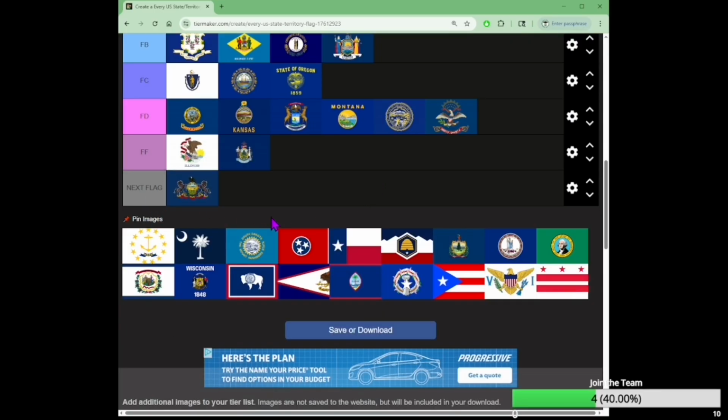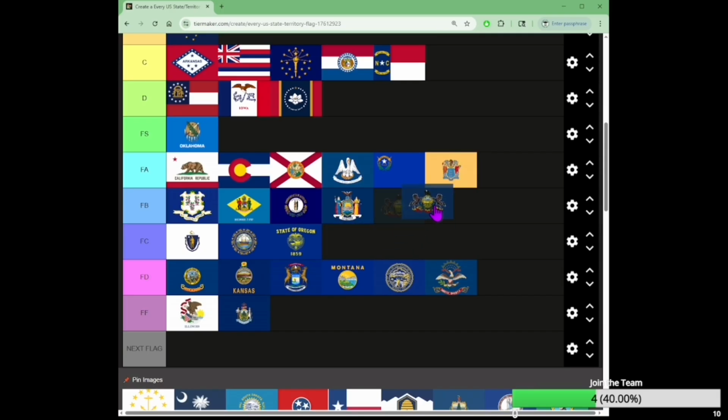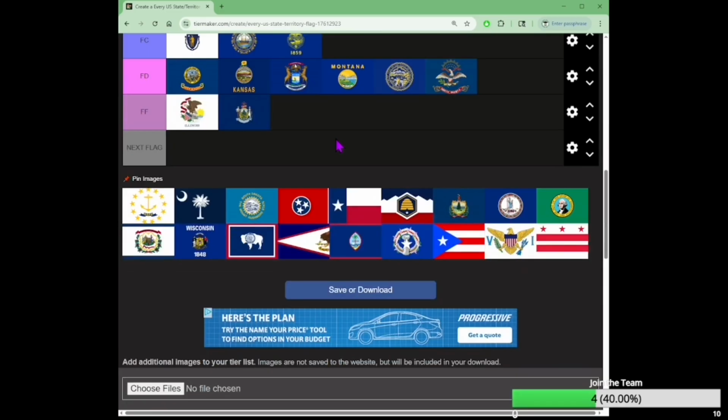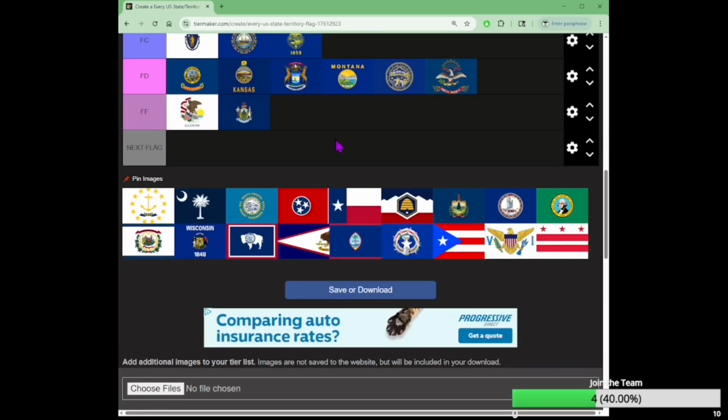Pennsylvania. Oh boy, that's pretty much their state seal on a basic blue background, but they didn't write their name. But there's also a lot happening here. It's got a very English classical style to it. So with that kind of a cool factor, you failed, but you're probably the best of the failures. So F S tier, congratulations. Again, there's also a lot of history going on in Pennsylvania, because that's where we declared independence from. You know, it was the capital of the country for a while before DC, and all that.